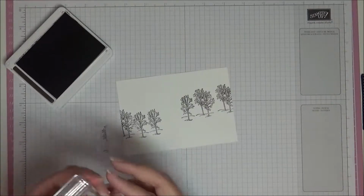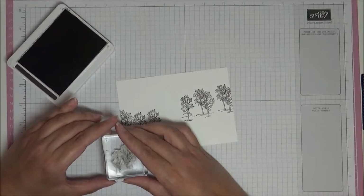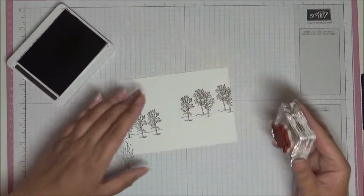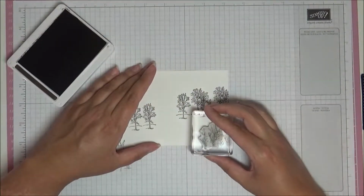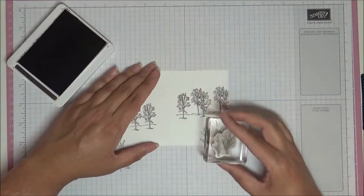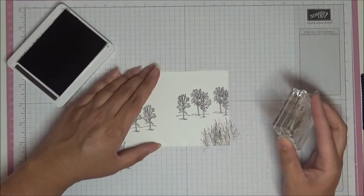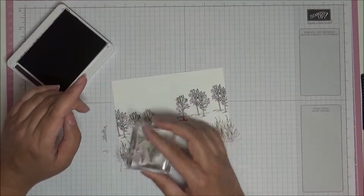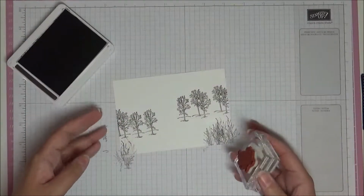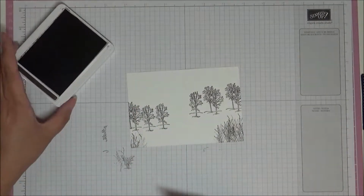Well, let's see, and then I'm going to use these grasses here to give something in the forefront. And then here. And then I'm just going to clean off my stamp, and it just makes it look as if there's shadows and added interest there. Okay, so move that aside.